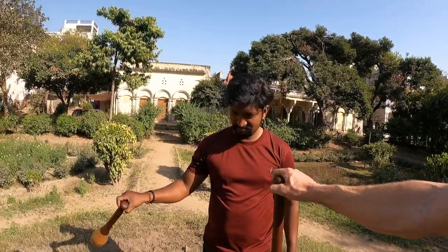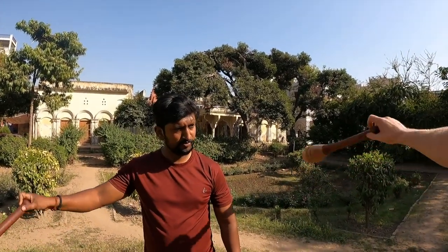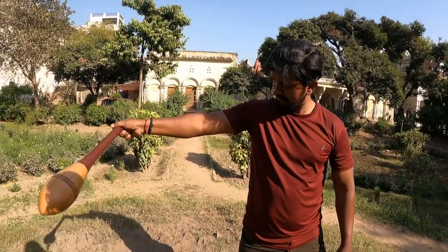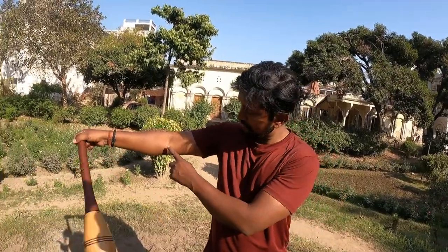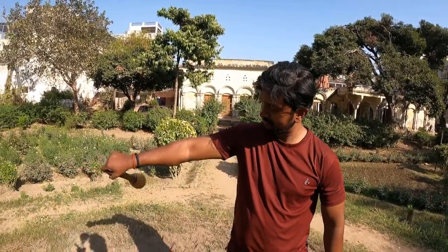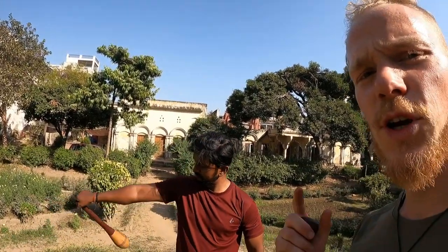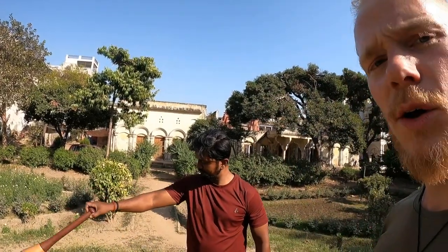Yeah, so keep your grip a little bit tighter. And now try to incorporate a little bit more speed. Try to get it more horizontal. That's it. Now you start to really work. Now you must also start to feel something. Yes, something is happening here. So that is the pronator. The pronator is actually something we use quite a bit when swinging. So whenever we pull over the shoulder, the pronator is always working.